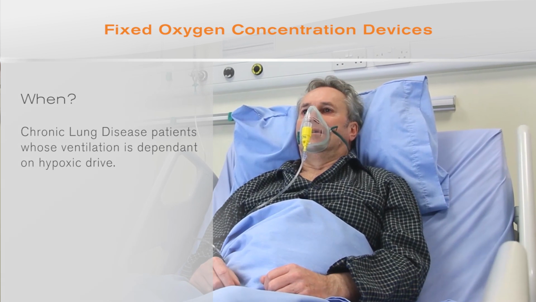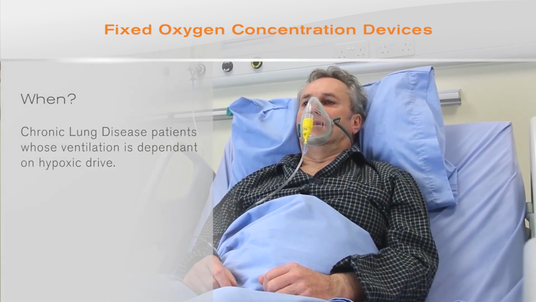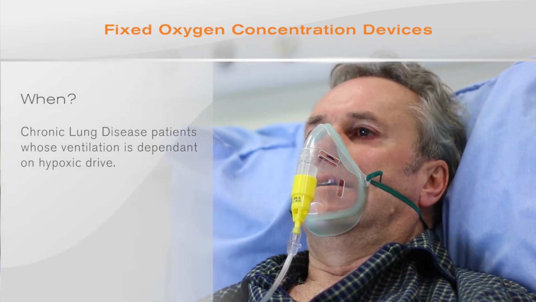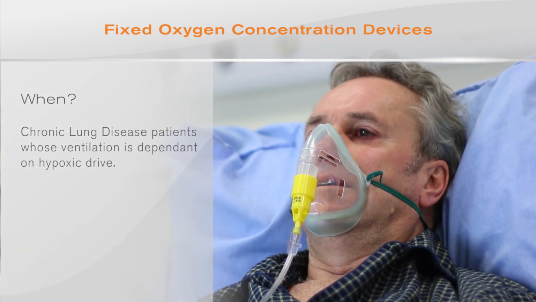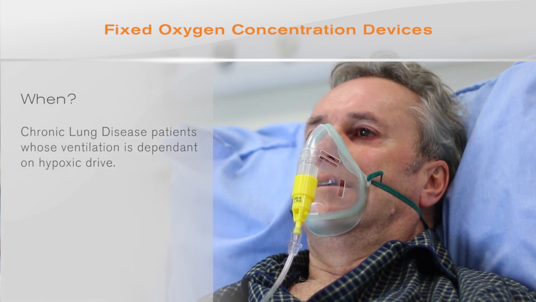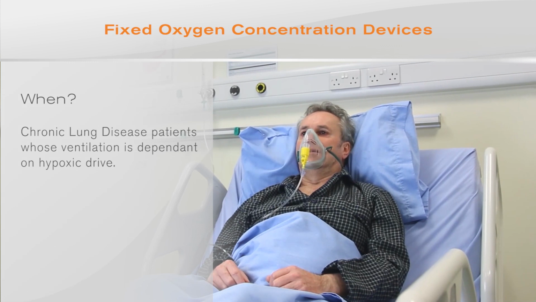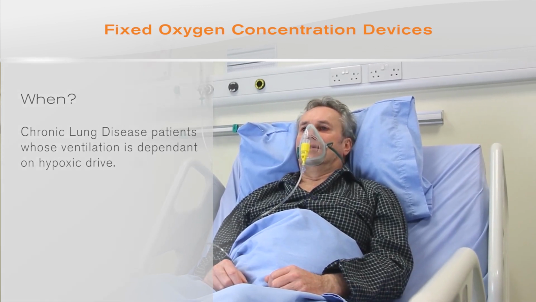These devices might be more appropriate for patients with chronic lung disease and CO2 retention, whose ventilation is dependent on hypoxic drive. This is an overemphasized condition where the usual stimulus for respiration, which is the maintenance of normal CO2 levels, is lost due to chronically high carbon dioxide levels. Respiration is then driven by hypoxia.